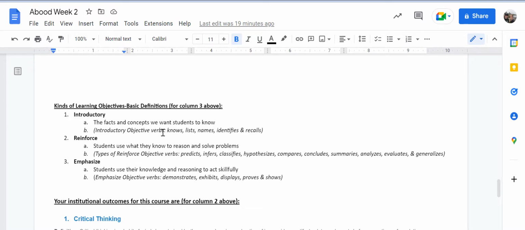The reinforce, again, here are the verbs that go with reinforcement. And is it emphasizing? Students using their knowledge and reasoning to act skillfully. Here we're looking more at demonstrate, exhibit, display. These lists of verbs are by no means exhaustive. You can go do your own research and find many more additional verbs.